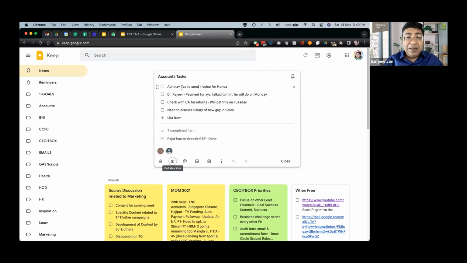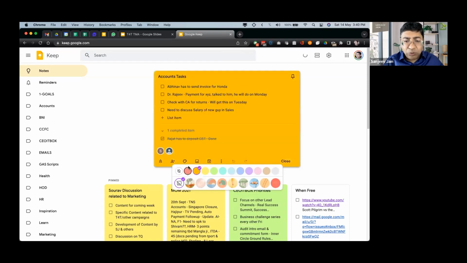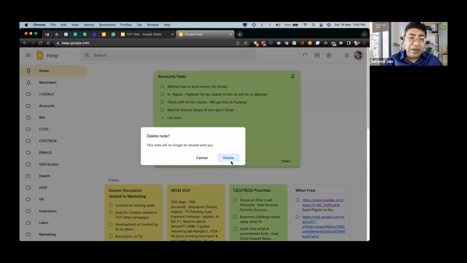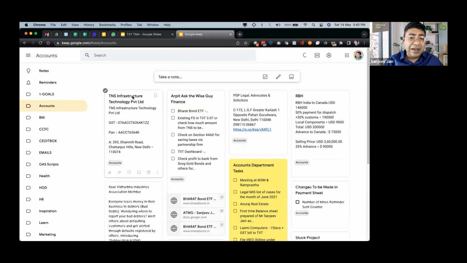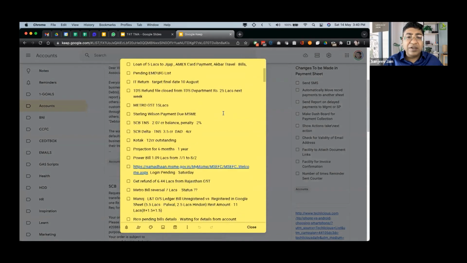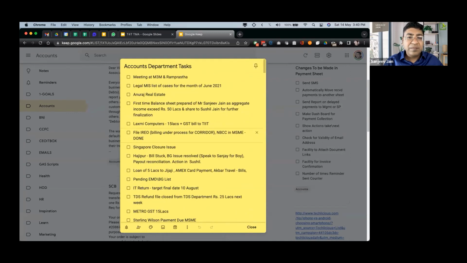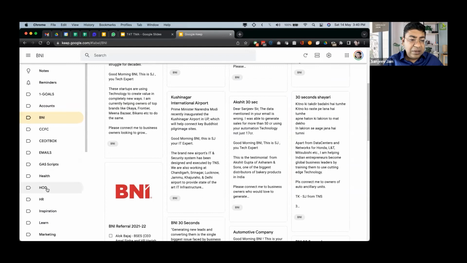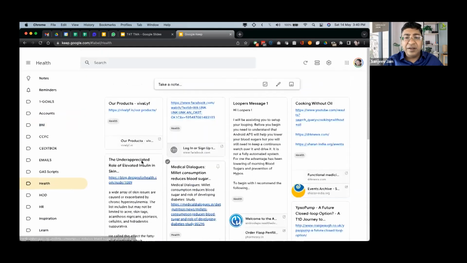Okay, let me delete this. Inside this you can also use colors. You can have different colors. You can have different colors of different notes. You can also create different categories like accounts related work. So you look at this. All my accounts related work is right here. All the health related articles are here.